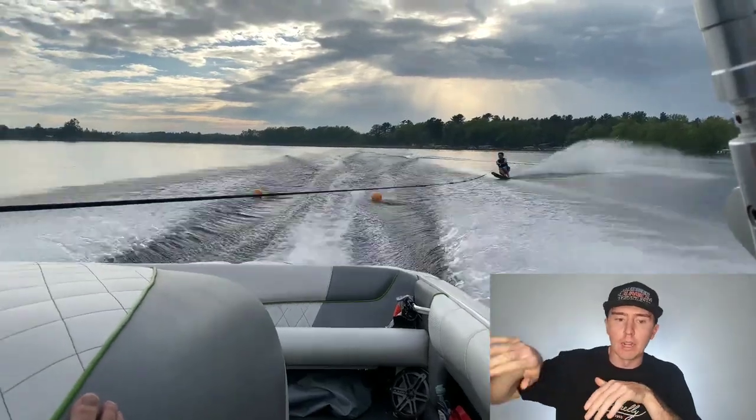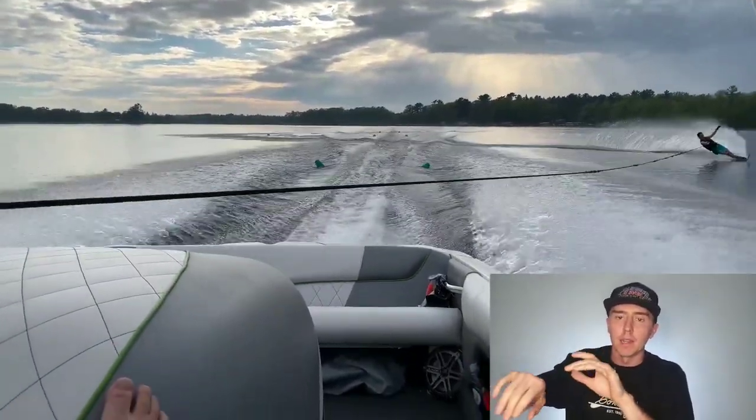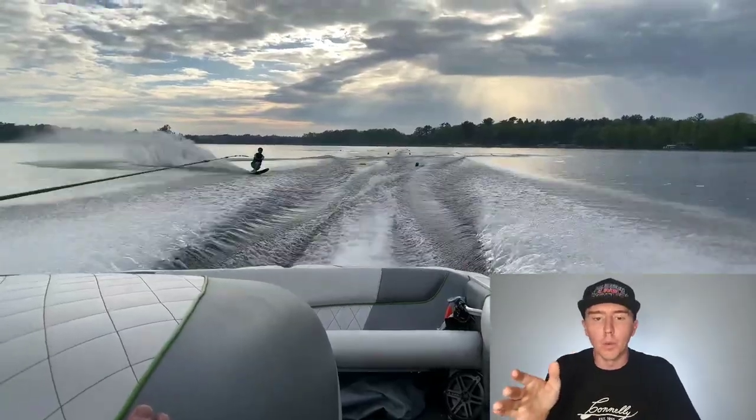Next up is Jake. Jake, you're skiing pretty good, mate. It looks like you're pretty fresh to the course, so good effort — you're going nice and hard. Those bounces that you're getting into the buoy, that's just from extending your legs. Just try and keep your knees a little bit more bent, keep your legs nice and strong, and you won't get those bounces into the buoy.